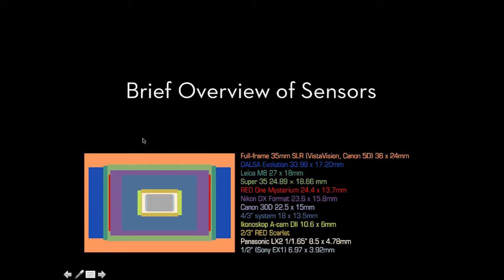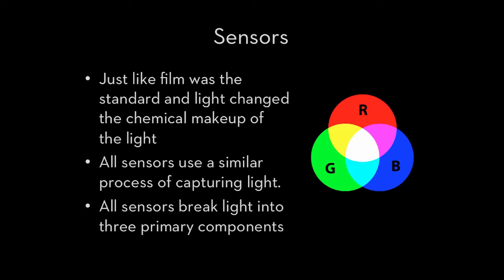Remember the DSLR design scheme. This is with the mirror flipped up in live view. The light comes in through the lens, hits that sensor, and therefore you have your image on that camera screen. What you see is what you get. This is an overview of sensors. All cameras are not alike. They all have different types of sensors, different sizes of sensors. This is what we use for our big nice video cameras, our full frame 35mm sensor. That's the biggest sensor that we currently own. That's why the cameras are so expensive. The Nikon DX format is what you'll be shooting on. That's significantly smaller. You can see it's the purple one. That's pretty much all we really need for a lot of our camera stuff.